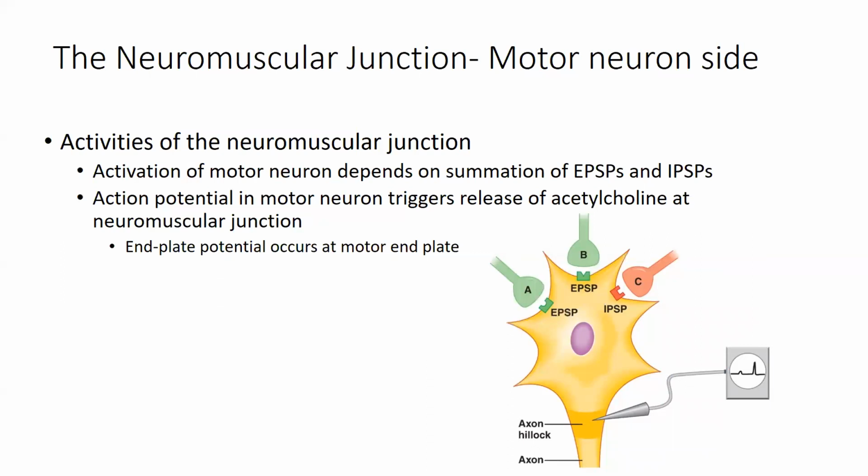Now, when acetylcholine is released from the axon terminal, we're going to generate what's called an end plate potential. An end plate potential is specifically what we call the action potential at the neuromuscular junction. Nothing fancy. It's the same action potential we've been seeing, just that when it occurs at the neuromuscular junction, it's called an end plate potential. And why? Because it usually has enough force to excite muscle contraction.